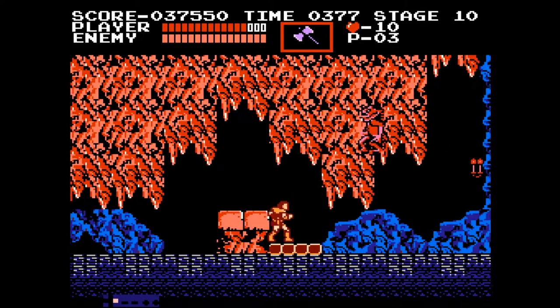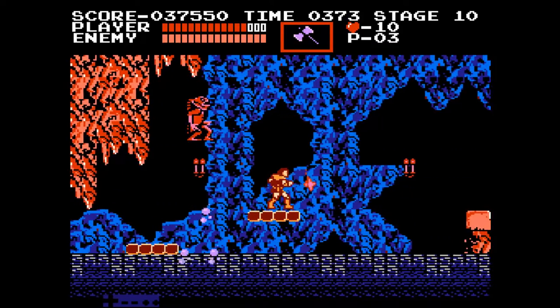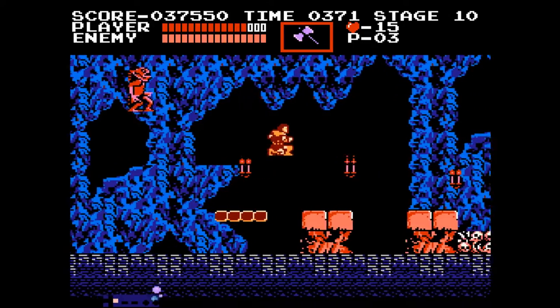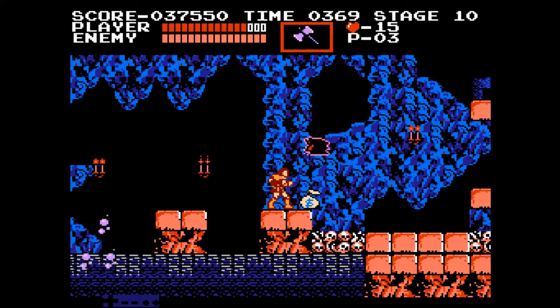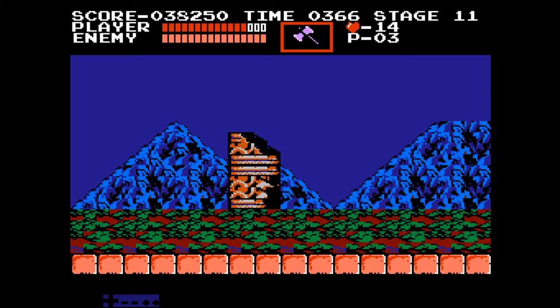Oh, we got an axe, but that doesn't matter during this. But if you get an axe during a run, it's probably a rip. And that's how you get across without going over the top. It's pretty simple. Now let's load the proper state back, so we have holy water and long whip here.